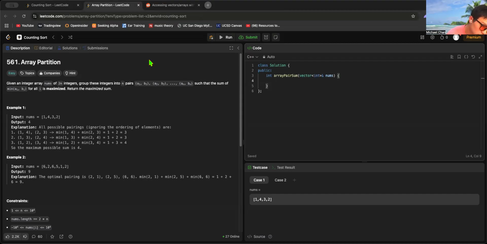And then the second step is counting the frequency of each thing.